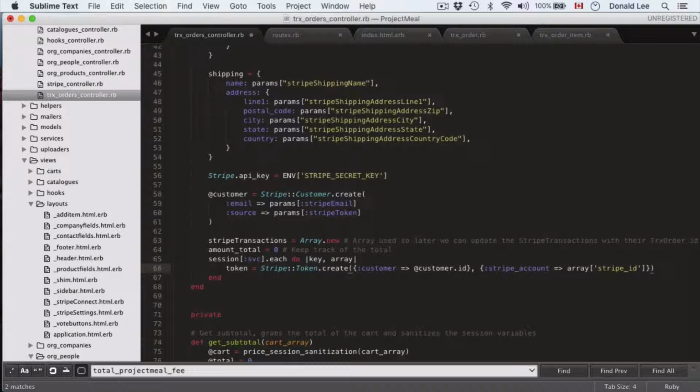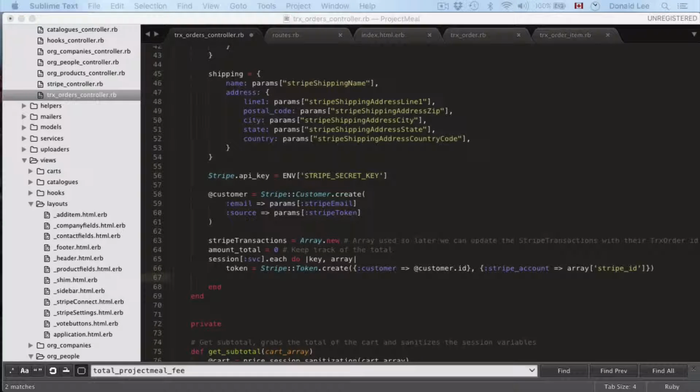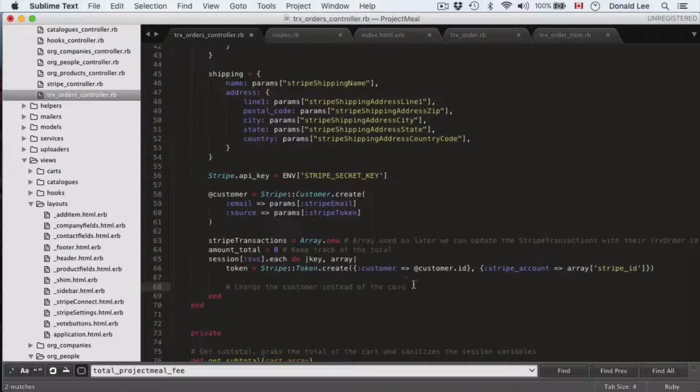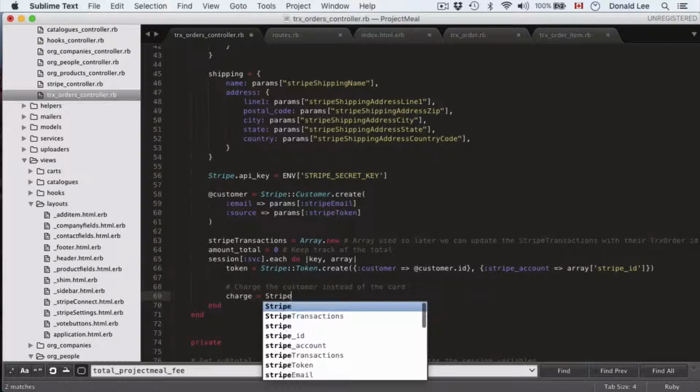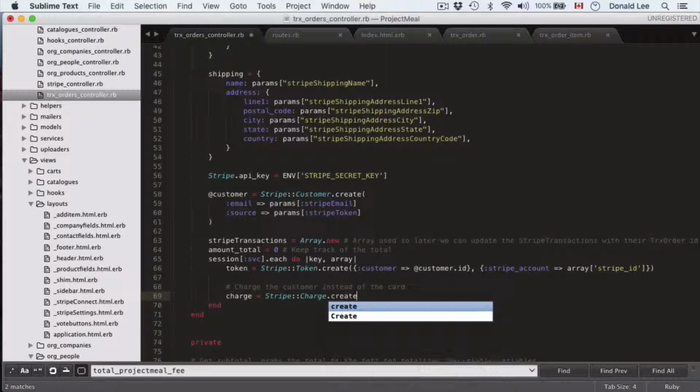Stripe will return a token for us. So that is what we charge the customer. Instead of the card, we use the token. So we do a charge equals Stripe charge dot create, and open up the parentheses, and then some curly brackets because Stripe needs some information and we're going to give them that.